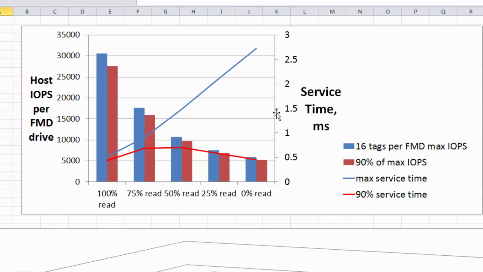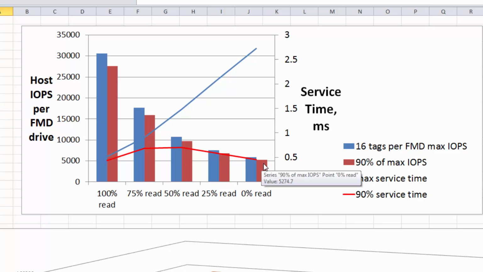I've always felt that this chart wasn't fairly representing. If we only look at the blue bars, the blue bars are what we normally report in our performance white papers. In my opinion, we show invalid numbers for the service time because we're running at IOPS equals max. In real life, no user is going to be running at IOPS equals max. That would be considered a severe performance problem. Traditionally, we run the same kind of scalability tests as we run today, and there's nothing wrong with showing the maximum IOPS that you can get. But I think what we should do in future is, where we are showing the response time or the service time, we should show that service time at 90% of the max IOPS.